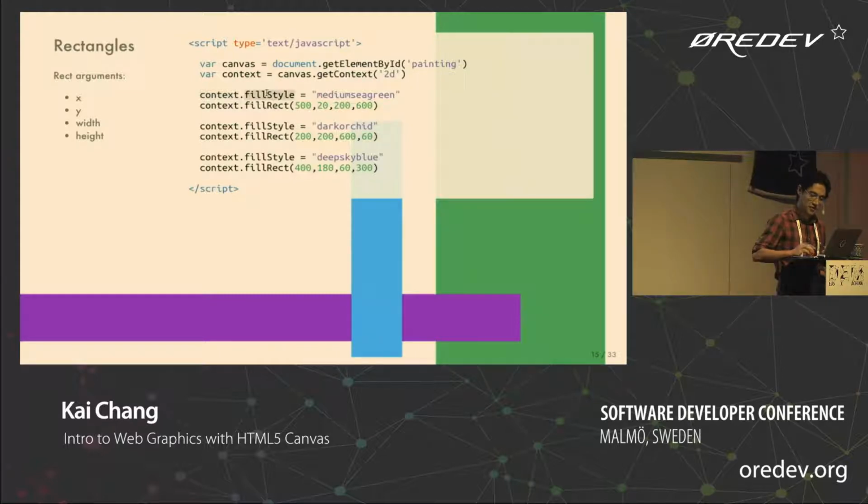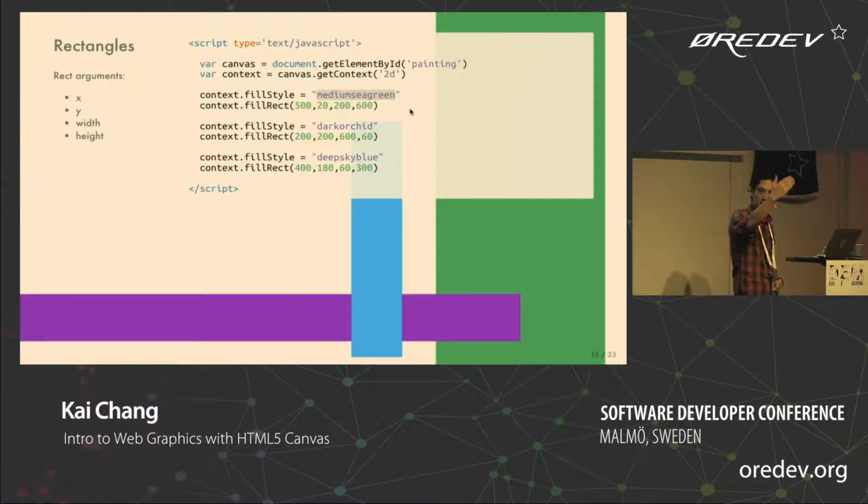Everything we do here are these methods or attributes on the Canvas context. It stores an internal state about what styles it contains. So if we change the color of the Canvas context fill style to medium sea green, anything that's rendered after that will be this medium sea green color, which is this one over here. And anything you draw from then on and fill will take that color. It's a very imperative way of coding, so read it just kind of top down.